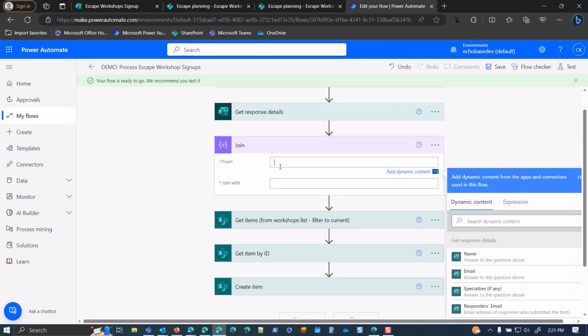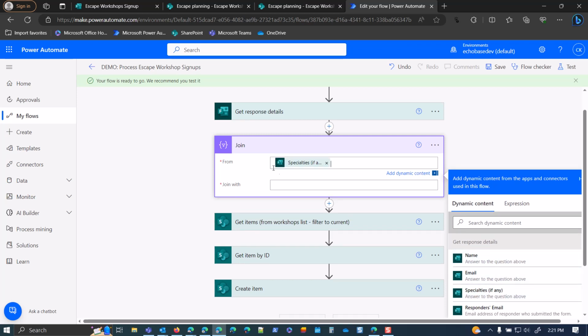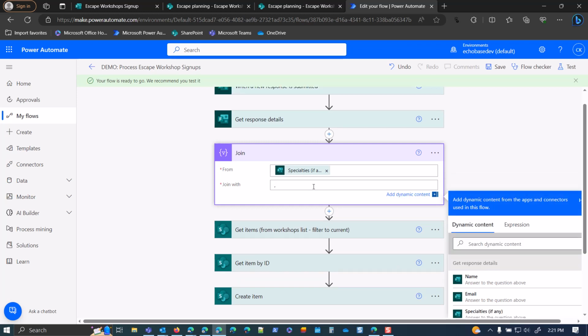Join is something you use when you want to basically convert an array into a string. So you can take an array of data. Our specialties is an array, so it's something, comma, something, comma, something, and I want to format it into a nicer list. So I'm going to select as the input the specialties, and I'm going to join that with a comma and a space.